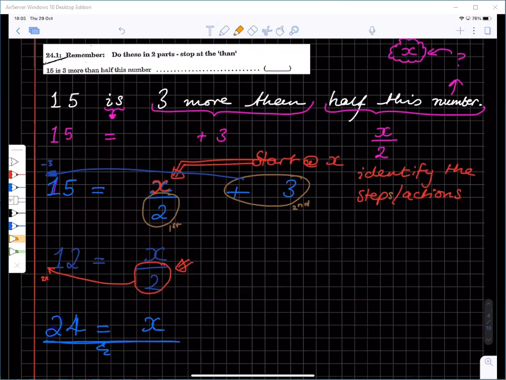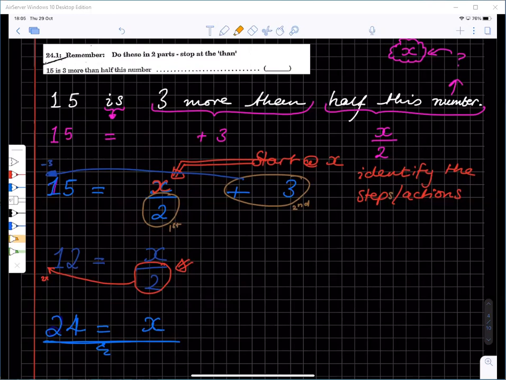If I say to you, my book is red, it's like saying my book equals red. Lovely. I'll read the next part: 3 more than. What does 3 more than mean? Plus 3. When you make anything 3 more than, you are adding 3 onto it, which we've been doing earlier in the lesson. And the last part of the sentence?